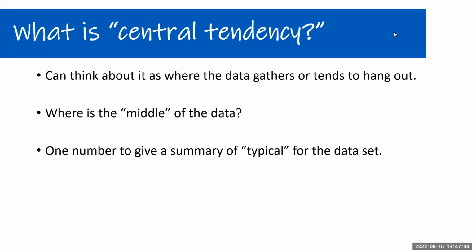So what is central tendency? Well, we're going to continue our discussion today with statistics by talking about some characteristics, let's say, of data. And one of these is called central tendency. Central tendency is more like the center of the data. Where does that data tend to hang out or gather in its middle? Another way to think about it is, if you're thinking about that data set, what would you consider to be a typical value for the data set? These are all getting at that idea of central tendency.